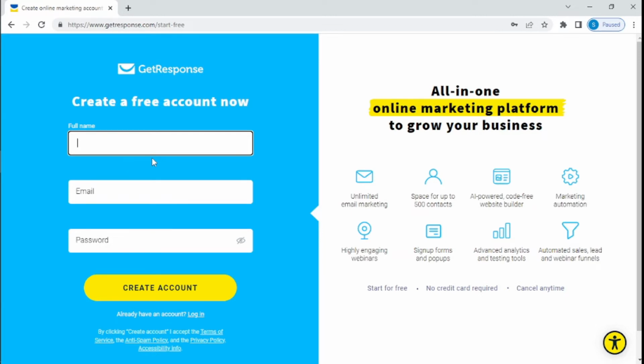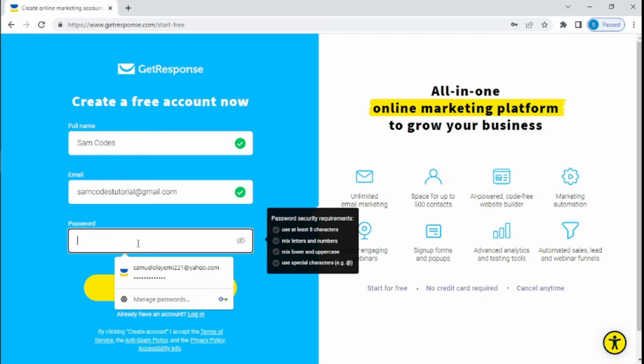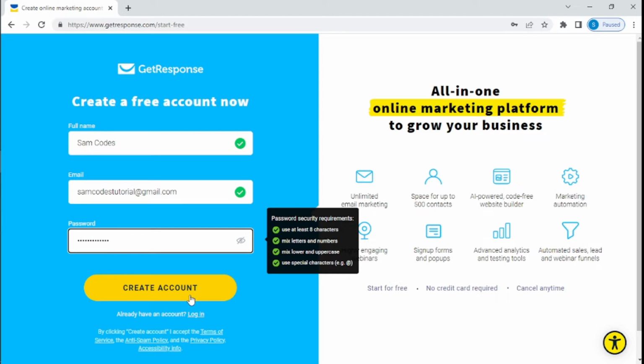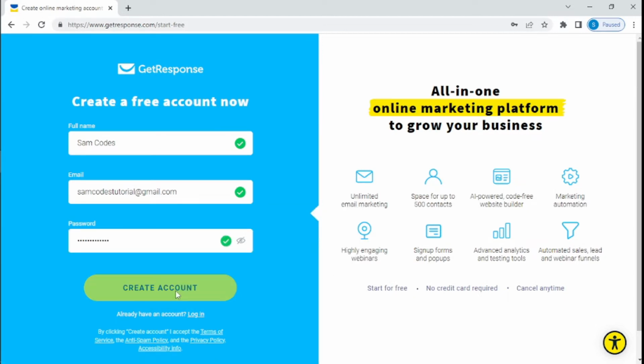But what we'll do here is we'll create a name. I'm just gonna say Sam Codes, and we'll also put an email. I'll use the Sam Codes tutorial at gmail.com, and we'll create a password. Now we do create account. So you click on the create account.